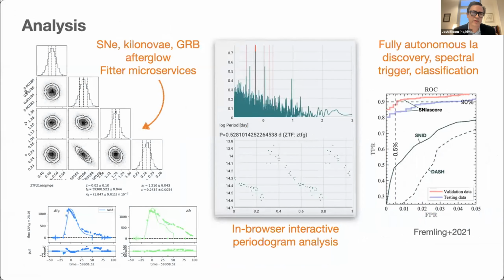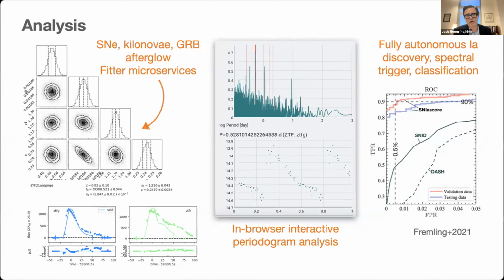As I mentioned, we also have a number of different analysis tools within the platform that allow people to do their science. One can define ahead of time a set of analysis tools. We have a couple of those as exemplars: a supernova analysis tool, which is essentially a wrapper around SNCosmo, a kilonova fitter, and a GRB afterglow fitter, and these serve as microservices within the SkyPortal ecosystem.